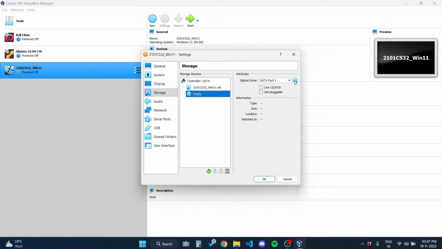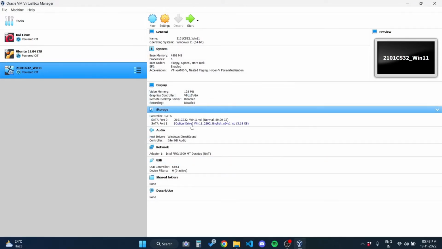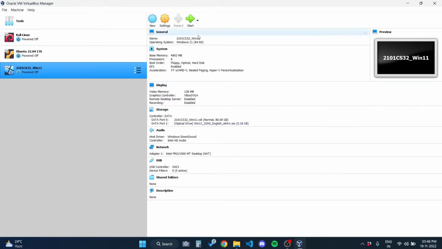There's a CD option; click on it and choose your Windows 11 ISO file. I've chosen my Windows 11 ISO file, and I can select OK. You see in this optical drive my ISO file has been inserted. For the next step, we can simply start our virtual machine.